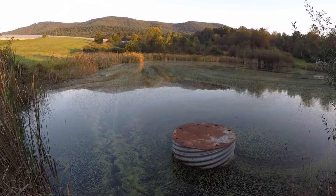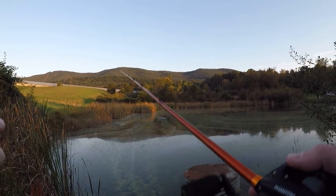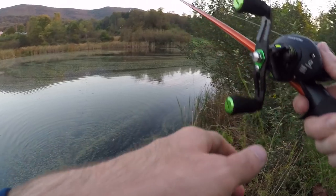Let's make it happen. Oh my God, fish on. No, it came off. Oh my God, it was a bass too. It freaking came off. You've gotta be kidding me.